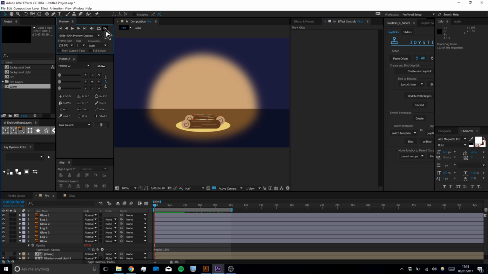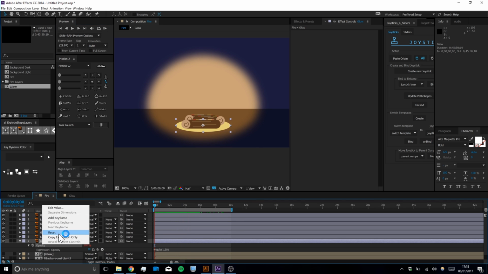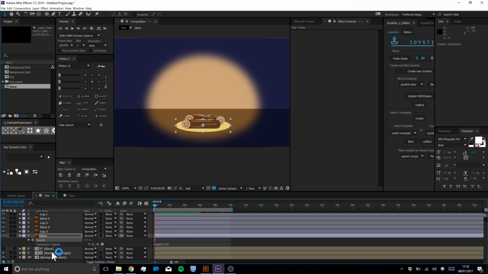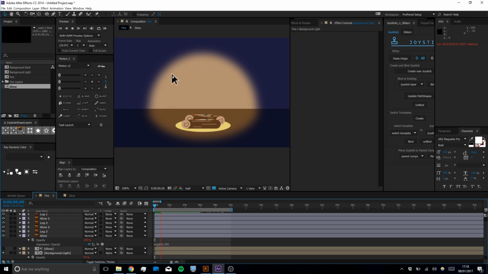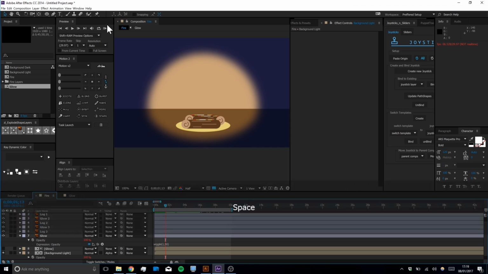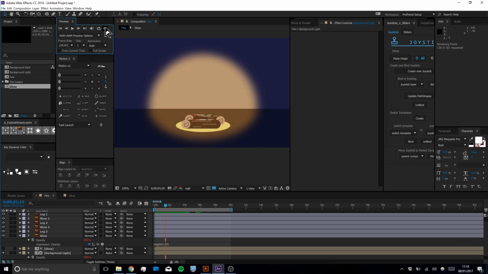So now we'll have this kind of flickering glow on here with the background. But we could actually copy this expression and check it on the light background as well. So then you'll get the darker blues leaking through as well. Let's do a round preview. There you go. So we've got this kind of flicker that you would experience if you were sat in front of a fire, which is pretty nice.